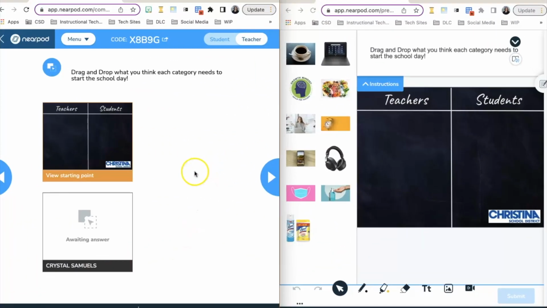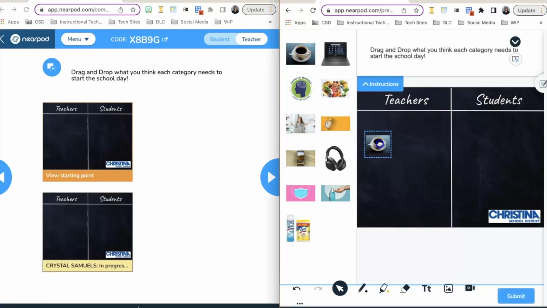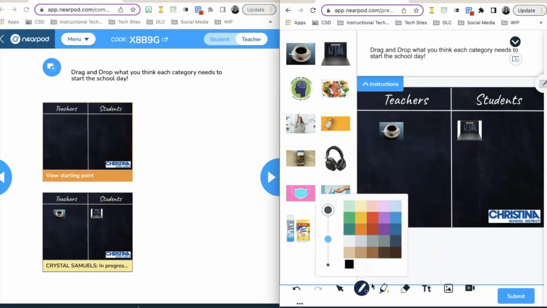So I want to show you what the drag and drop feature looks like. So it's very similar to the Draw It board, where as the teacher, you can go ahead and see who has started and who you're still waiting for to answer any questions on here. So what the students are going to do is they are simply going to take from over here and drop over here on their board. And just like in the Draw It, you can see the students' live answers as they're responding on their boards.